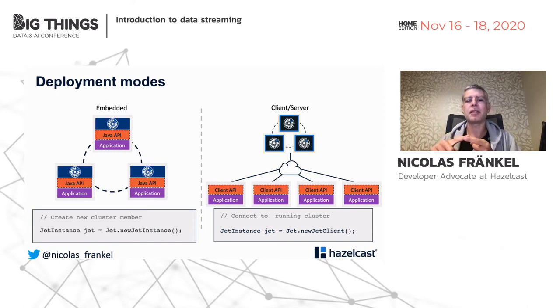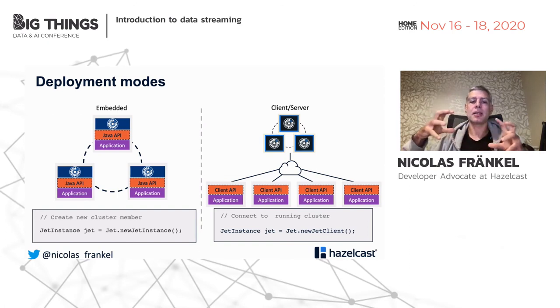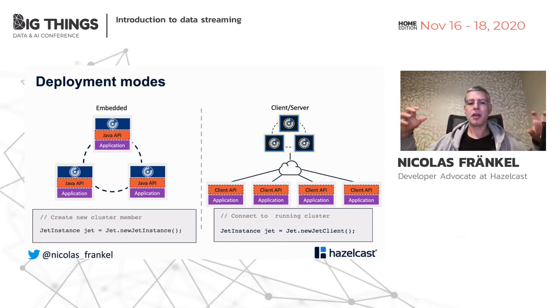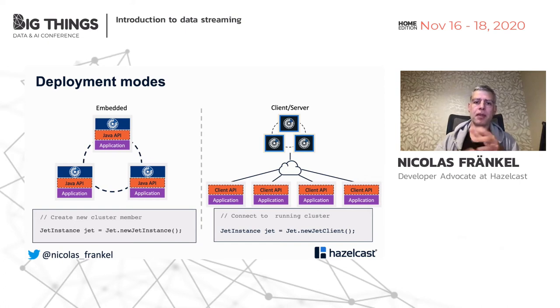The other reason is at some point you will reach a limit and you will need to scale your application. You will need to put more nodes. The problem is, if you reach the limit with Jet, then you will scale your cluster along the number of Jet nodes, but your application is bound to it, so you'll scale your application also for no real reason. So in general, this is good when you start or for small companies, but then when you start getting serious about it, you go to the other deployment model, which is client server.